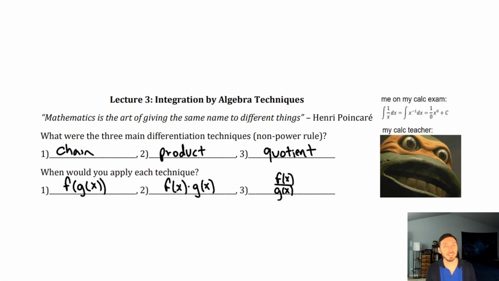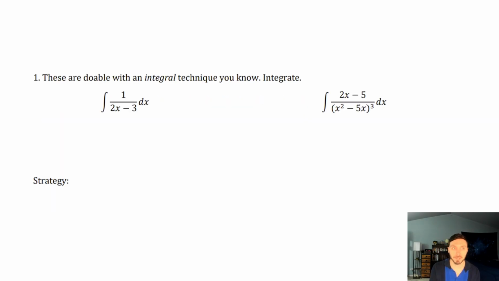I say sort of kind of strongly, by the way, not weakly, because there really isn't any anti-chain, anti-product, anti-quotient, but like generally if you see a quotient, here are some of the techniques that we can employ. Generally it will be algebra first. So anyway, if you were to just integrate both of these, you already know how to integrate each of these scenarios. You know how to do both. So you do these. It's a hint.